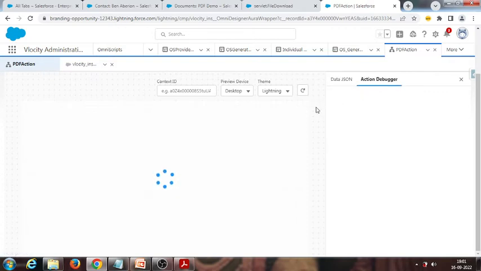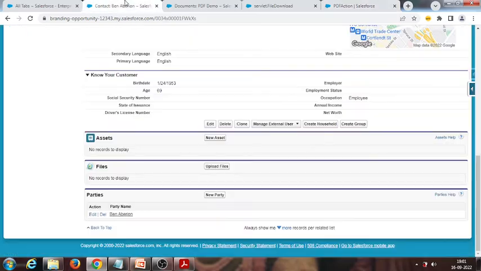The disadvantage for this PDF is it will take almost 20 seconds to create. Here it will come as an attachment.